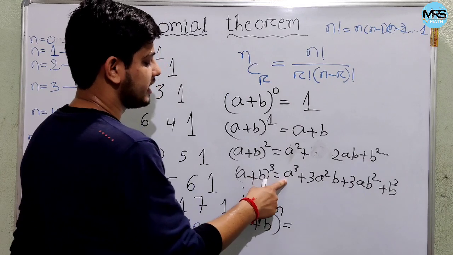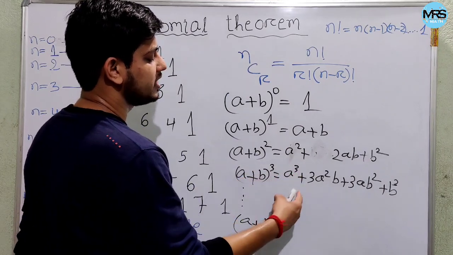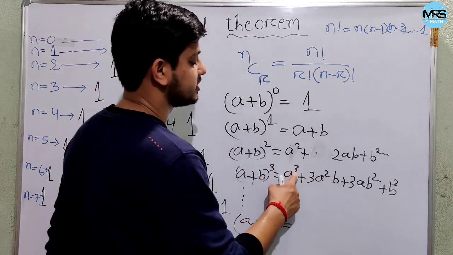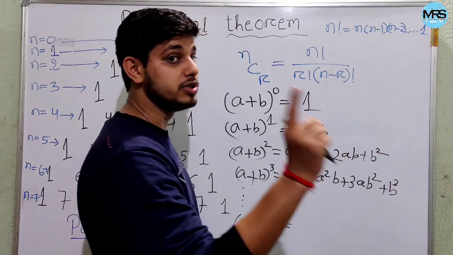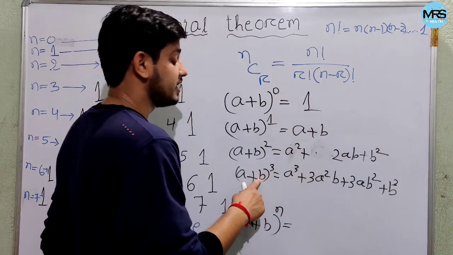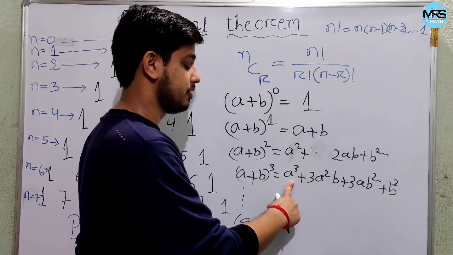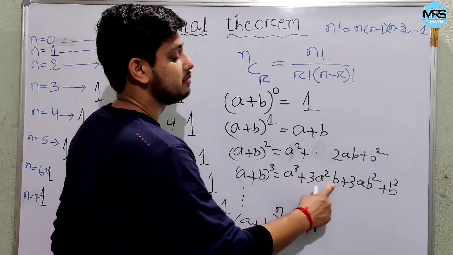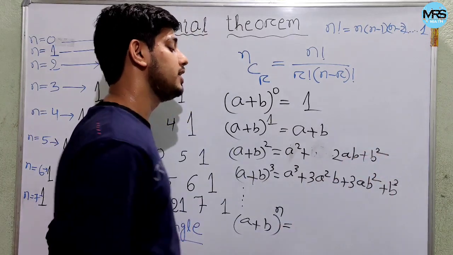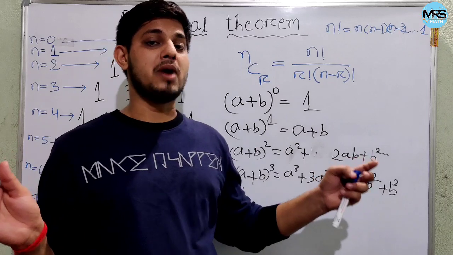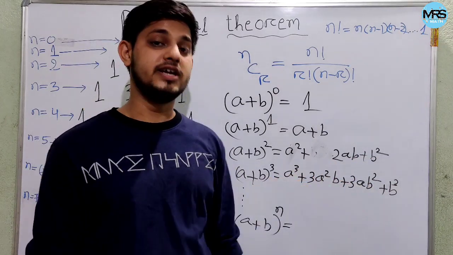Then first you will take the highest power of a, the first term, right. Then slowly it will decrease. You can see here this is 3, this is 2, this is 1. Here nothing is there, means a to the power 0. But what is happening in case of b? First b to the power nothing is there, means b to the power 0, right. Then b to the power 1, then b to the power 2, then b to the power 3. Slowly the power of b is increasing and slowly the power of a is decreasing.